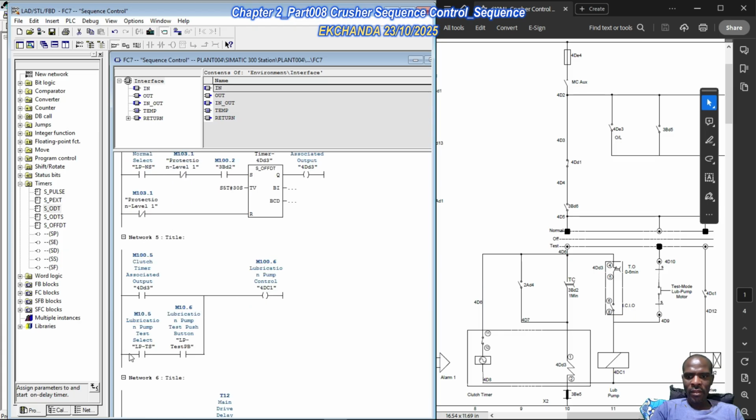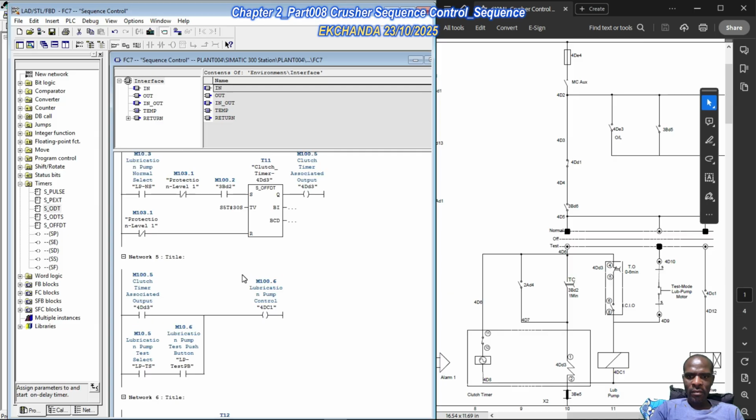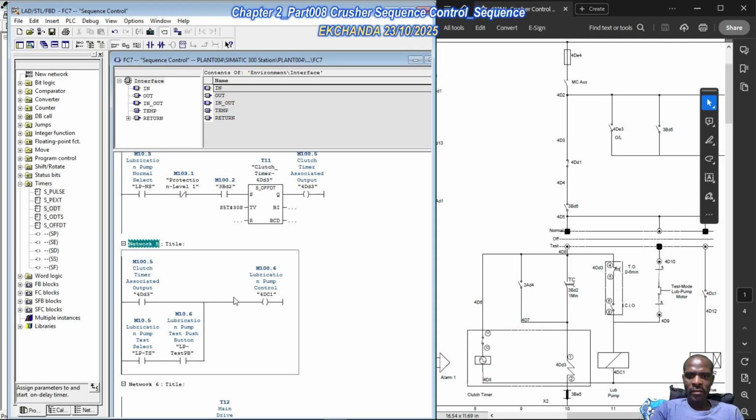So here again, we can maybe put 4DC1. How do we not make this much of a mess? Or maybe let's delete this, but rather put it here. Okay, maybe let's put this here. This will take care of whatever mess happens.